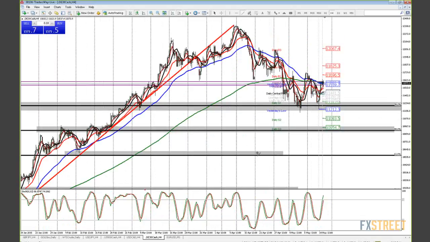So this is what I was talking about earlier today. Since April, asset prices have been coming down. The value of the euro has been going up. So imagine this whole time prices coming down on the German stock market, euro was going up, inversely correlated. So keep an eye on that. If the DAX starts to make higher highs, what might the euro be doing if the correlation stays the same?